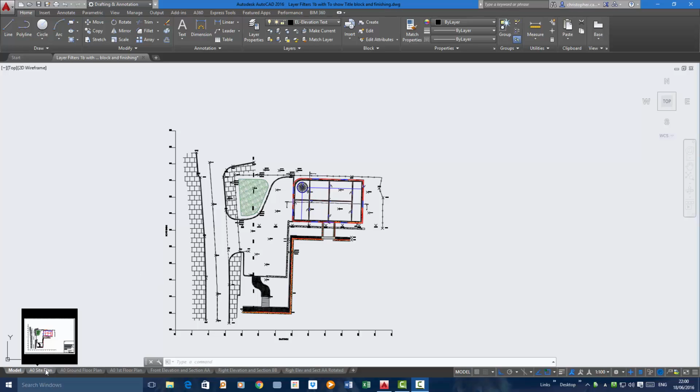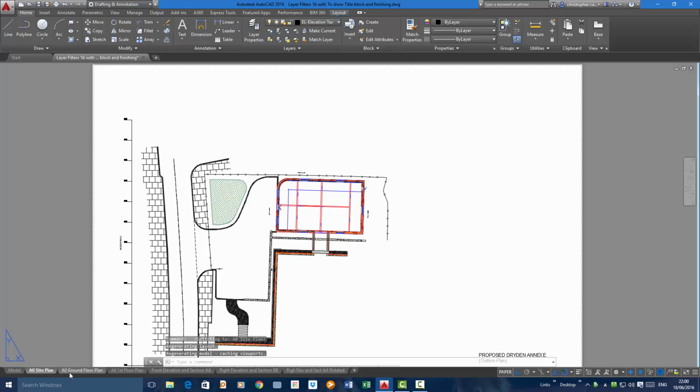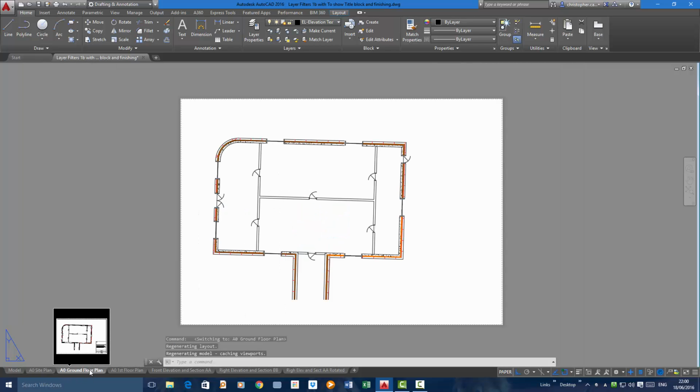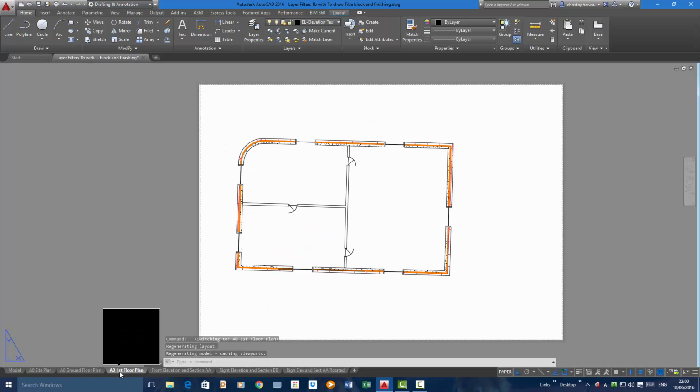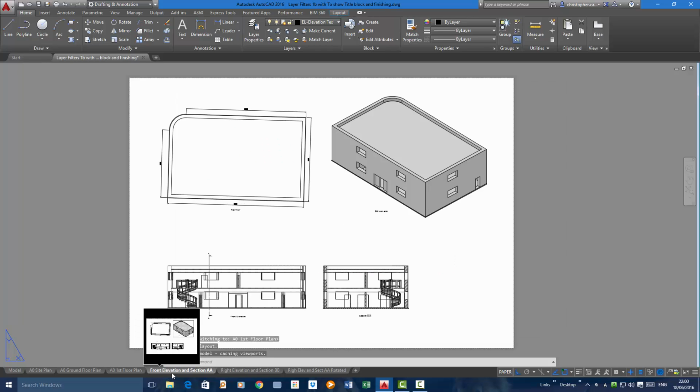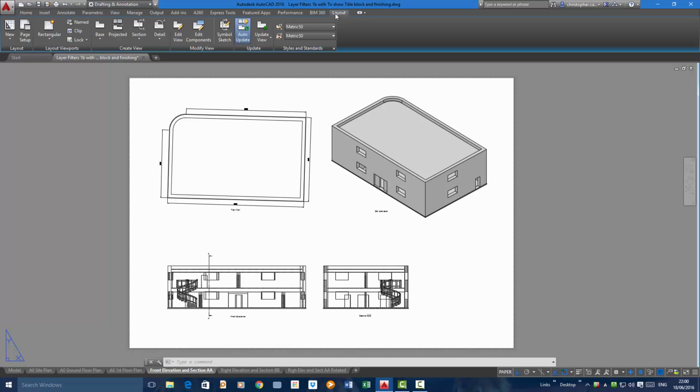Now, we created a site plan, a ground floor plan, and a first floor plan, and we also created in layout mode a projected view. We projected a base from model space. This is a projection of the actual 3D solid model.